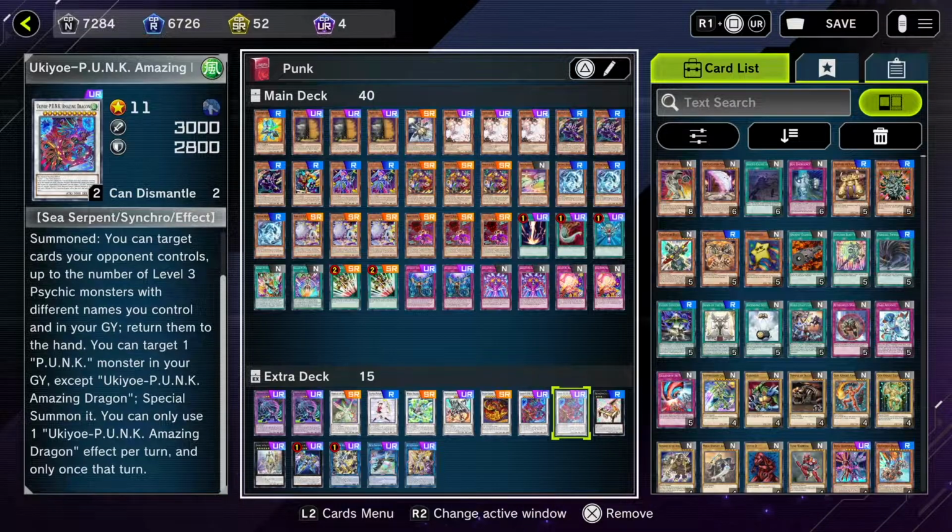So if you use the first effect on summon, you're not going to get that monster or born effect for the rest of your turn.